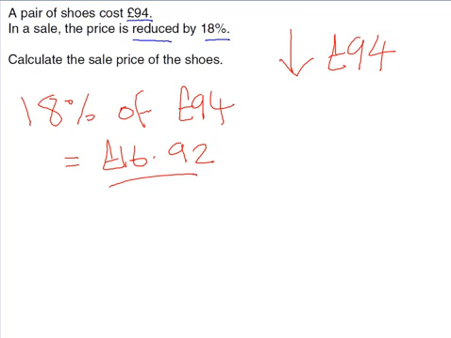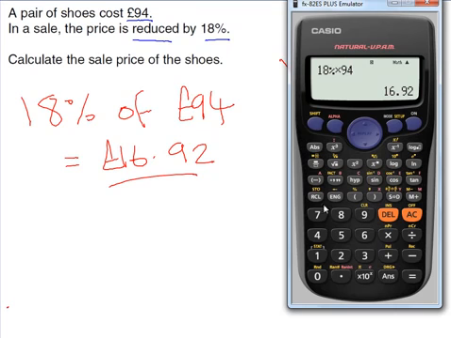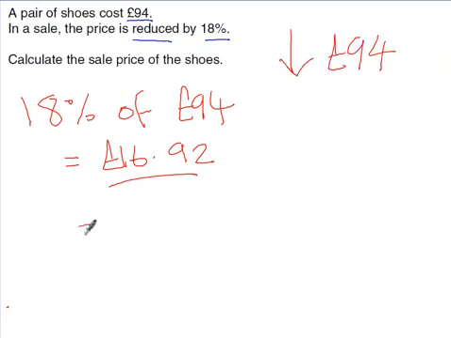So go back to your calculator. You should also be able to work this out from the number of marks in the question. If it's a 2 or 3 mark question, there's always going to be 2 or 3 steps. So we're going to take our original £94 and take away our answer, or if you wanted to, you could write it back in, £16.92. Press the SD button. So the new price of the shoes is £77.08.